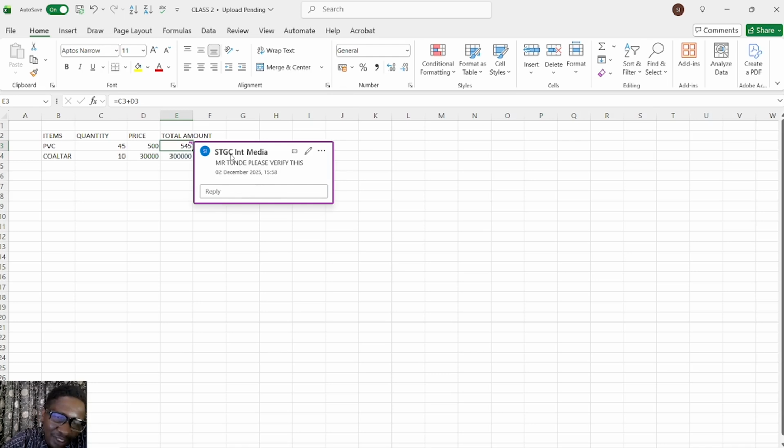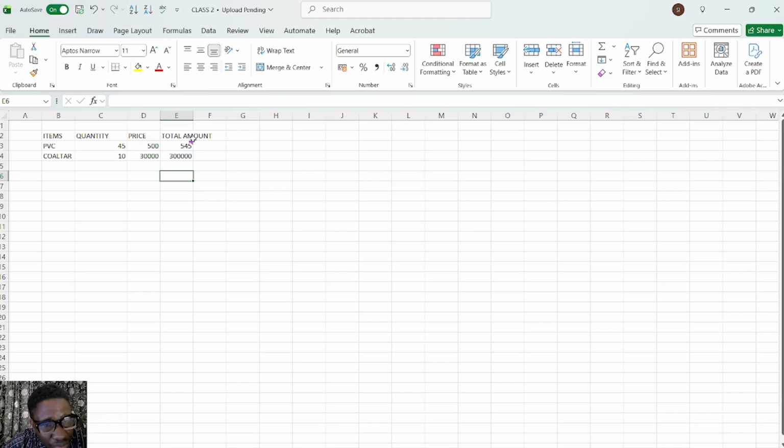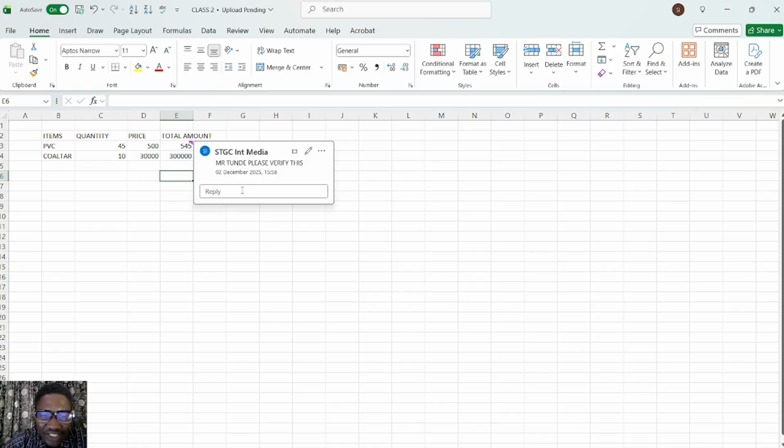For example, you see that he writes the name of the person who owns the sheet, Mr. Tunde, that's a message, and then the date, which you can see is 2nd December 2025. By what time? 58 minutes. Okay, that's 3:58 p.m. and the exact time is recorded. This is how it will look. But if you click out, it only shows you a little mark on top there, and if you hover your mouse around it, it displays the comment that was written there, and of course you can now reply when you have received this.